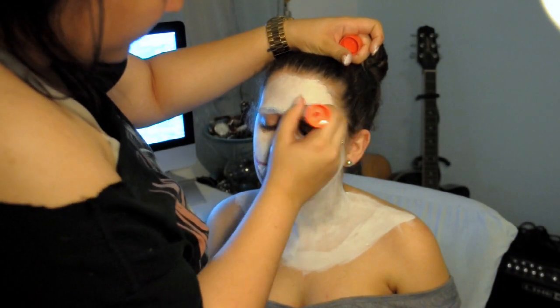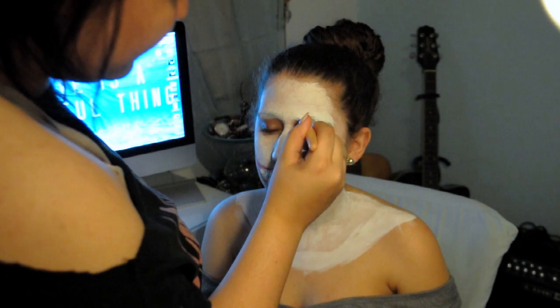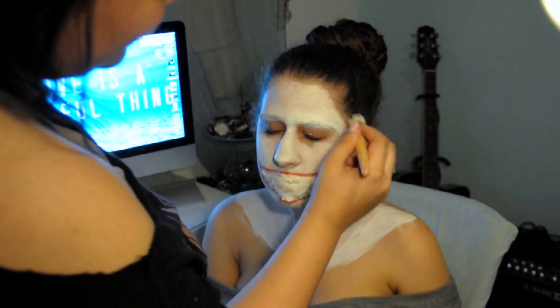Now for this look, I really wanted to have some crazy eyebrows, so I went ahead and concealed them. So all you're going to need is a glue stick, and just keep stacking on that face paint, and they're going to be practically concealed before you know it.